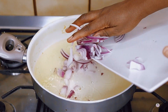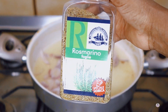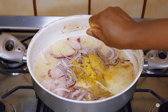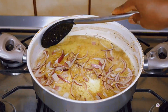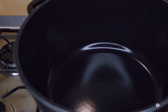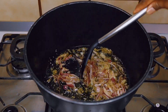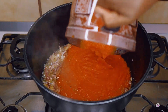In my pot I've added some vegetable oil, went in with the remaining onions, a tablespoon of minced ginger and garlic paste, some rosemary — you can use thyme — and some seasoning cubes. I'm going to fry this a bit. I realized I was trying to cook eight cups of rice in a small pan, so I had to transfer the oil into a bigger pot to have enough room to fry all the ingredients.